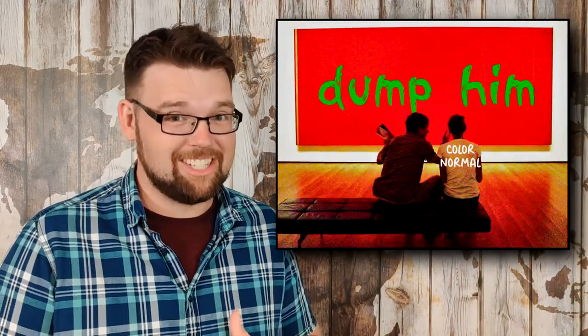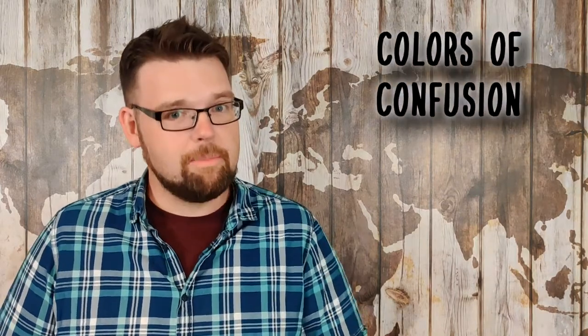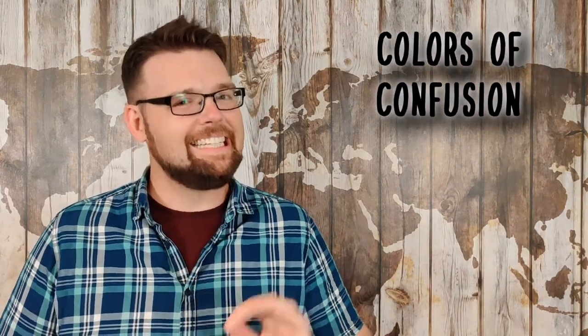Someone can only see the object if the color of the foreground and background have sufficient contrast for their type of color vision. It is this pair of colors that is incredibly important. To successfully detect colorblindness, the color pair must have some contrast for color normals — people with normal color vision — but insufficient contrast for the colorblind. The choice of these colors is particularly exact. It's not as simple as picking red and green to screen for red-green colorblindness. The two colors must be colors of confusion, meaning they must lie along a line of confusion.